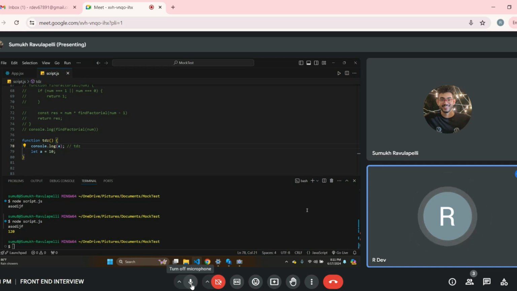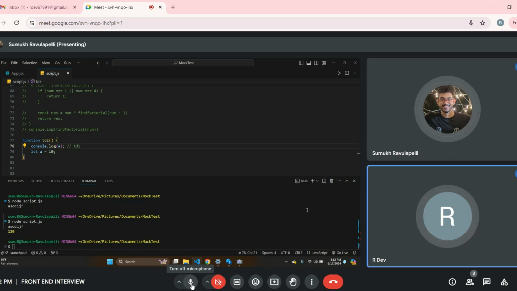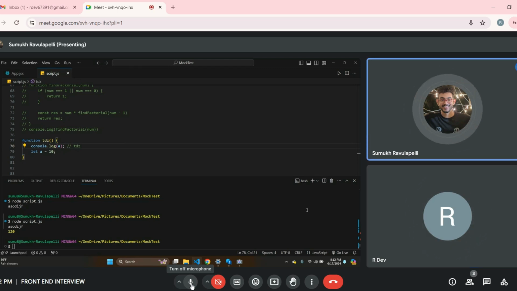Do you know the difference between Context API and Redux? Yes, sir. Context API and Redux both are used for state management. Context API is, I guess, limited only to React, whereas Redux can be used for any JavaScript application, not just React. In Context API, we use it to avoid the problem of prop drilling. Does Redux help us avoid prop drilling? Yes, sir, Redux also helps in avoiding prop drilling.